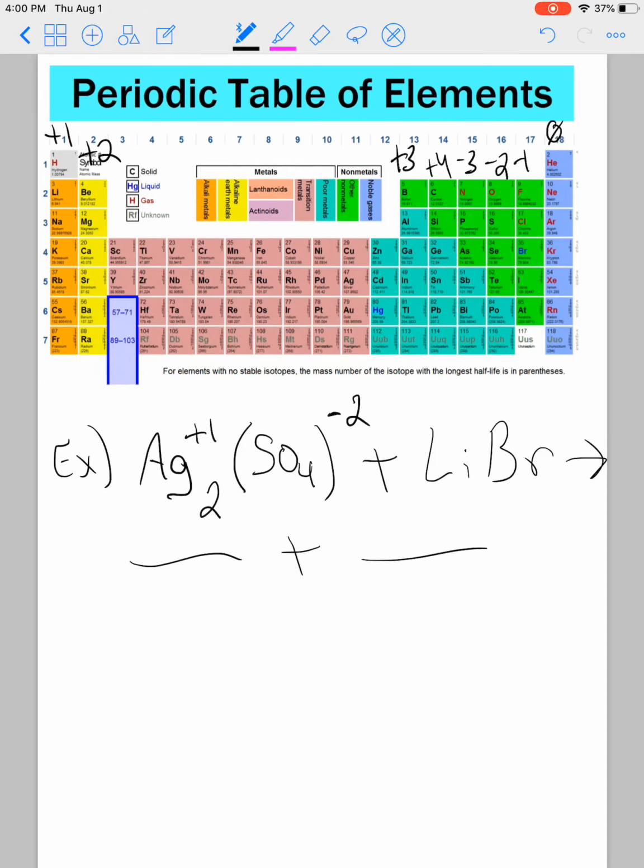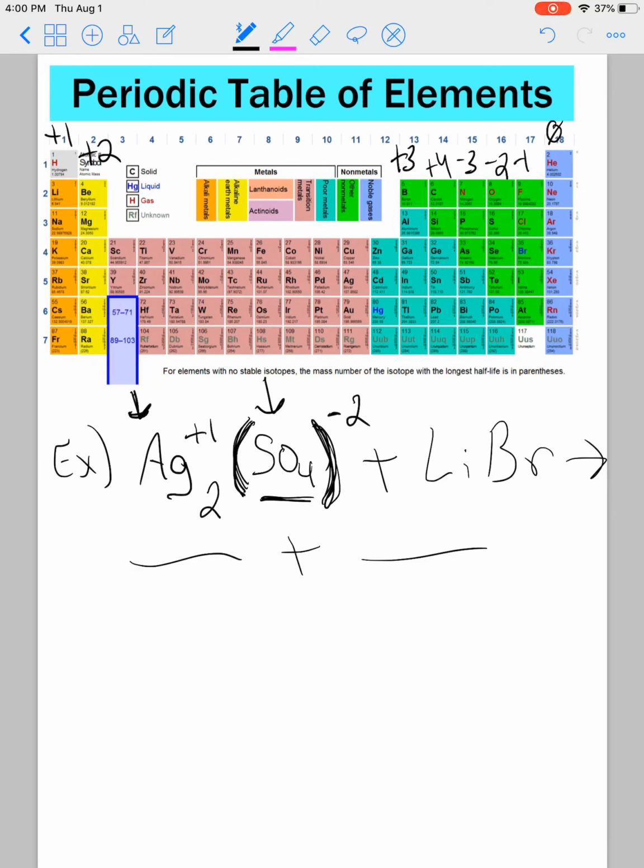Okay, so question 2 might look a little more difficult than question 1 because question 2 not only involves a transition metal, but it also involves a polyatomic. What really can help you out here is that we should always keep our polyatomics in parentheses, because the parentheses tell us that this SO4 is sticking together no matter what. So no matter what this reaction is going to do, SO4 is going to be together no matter what. So treat it as if it was just one single element.